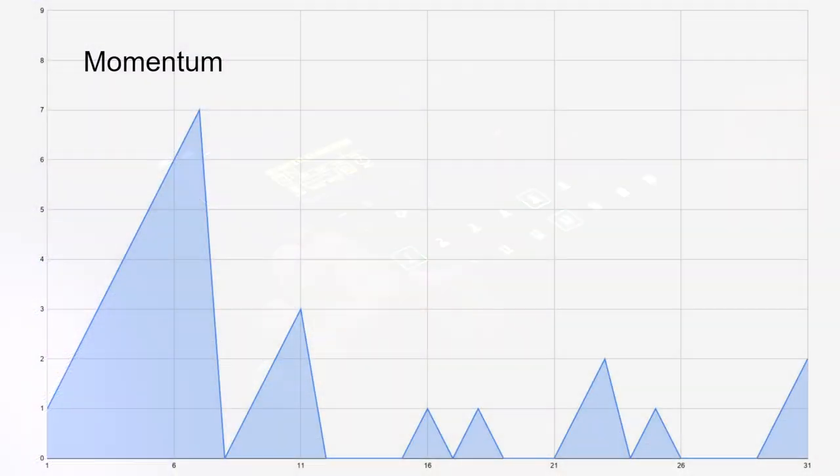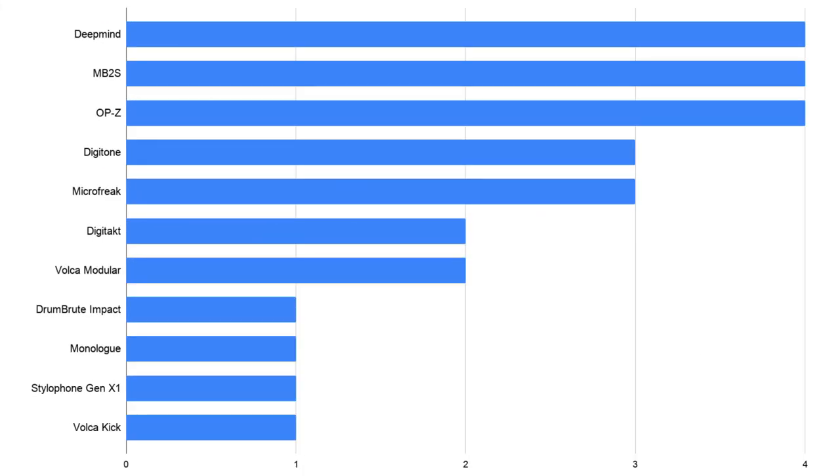At the top of the chart you'll see the DeepMind, a synth which I legitimately haven't used to make music on since the previous Jamuary, and I only featured it in one other tutorial shortly after that. That's a shame, because I really love using that synth and the way that it sounds. Similarly, the Mini Brute 2S, I've used that in a bunch of tutorials, but I haven't taken the time to make any music with it really since I first got it.